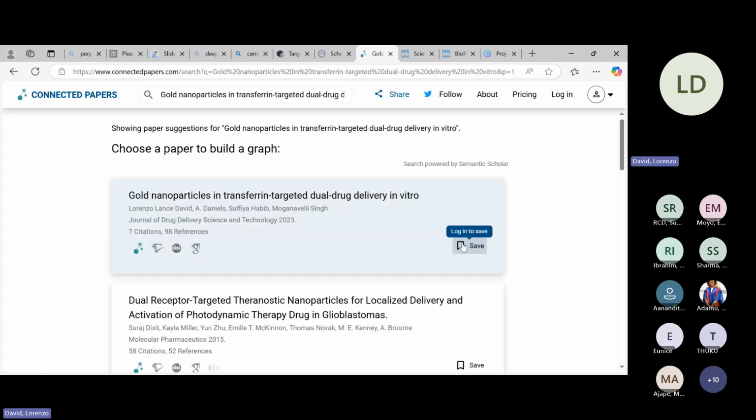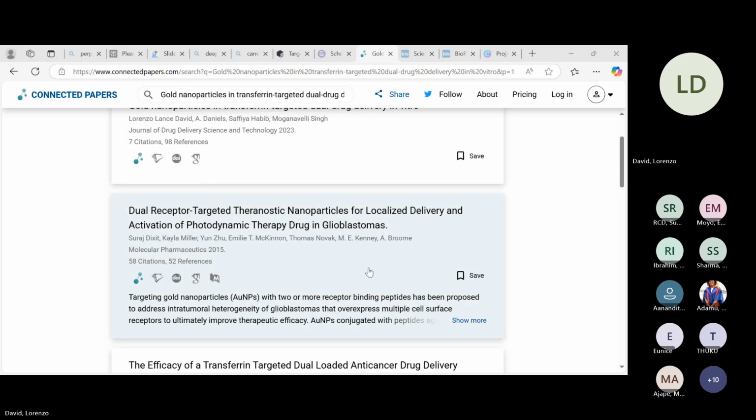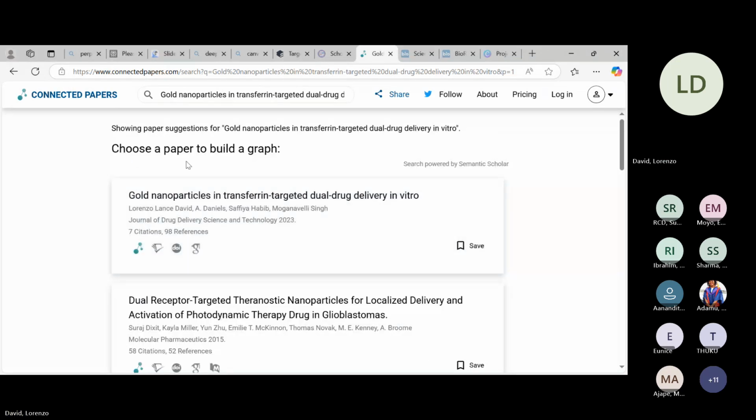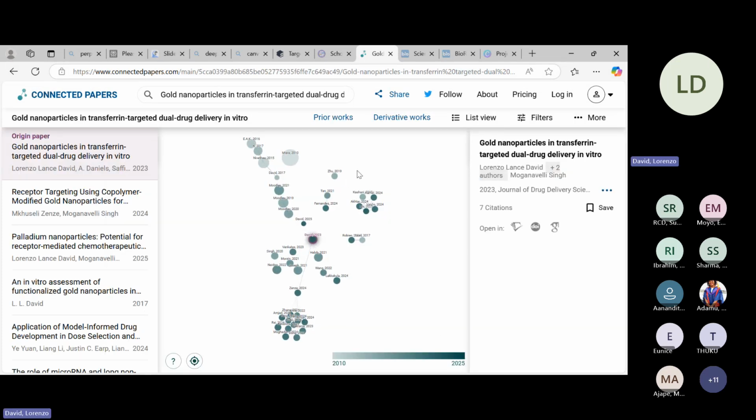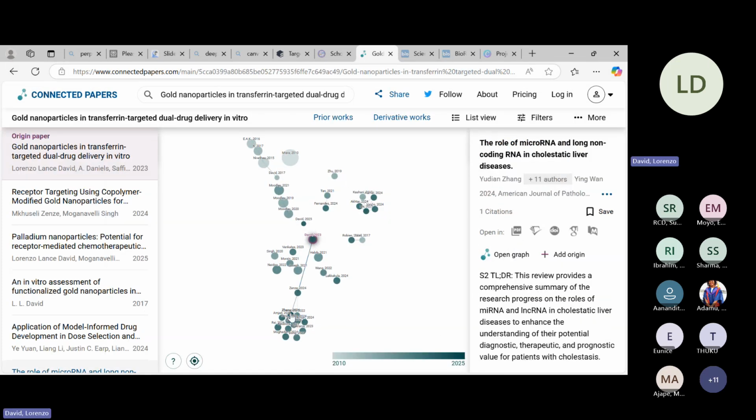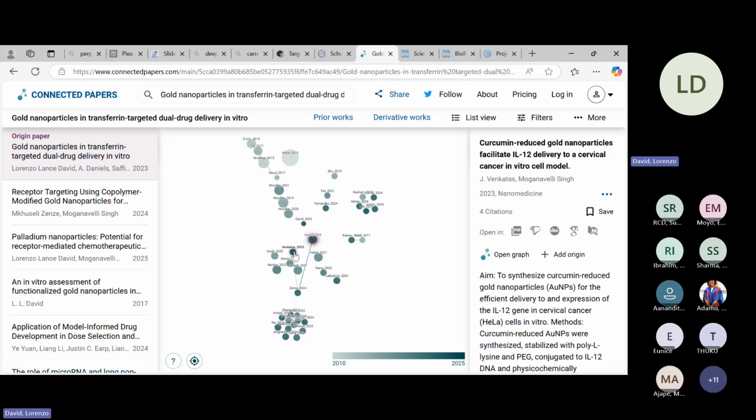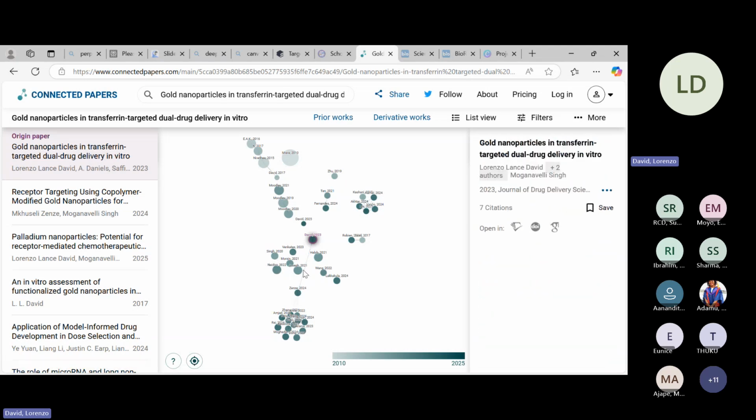This is Connected Papers. What we see is that it will show you a link of all other papers. These are some people who were in my previous lab, who we've done similar work with, so I can attest to this output being very accurate.